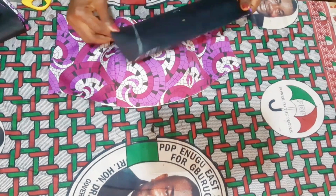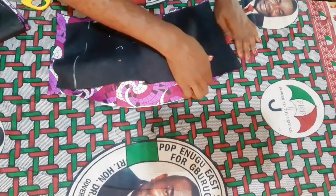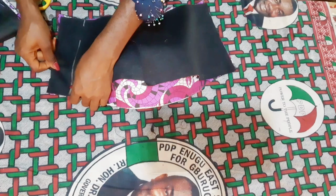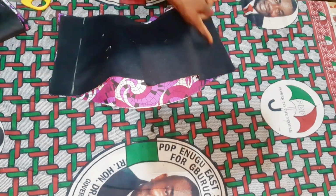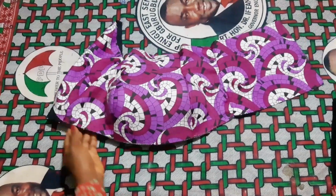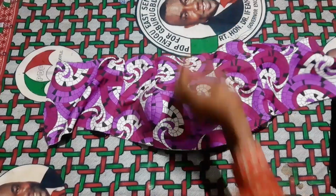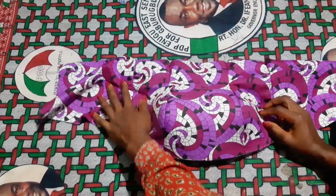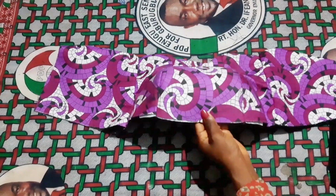Very good. Then I'll go ahead to place the right sides facing each other and join with the 2 inches allowance I added at the side of my top. Now after joining, this is what I have. I'll go ahead to give it a good press.